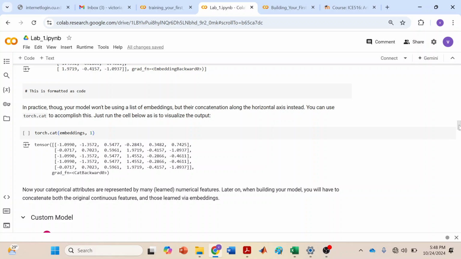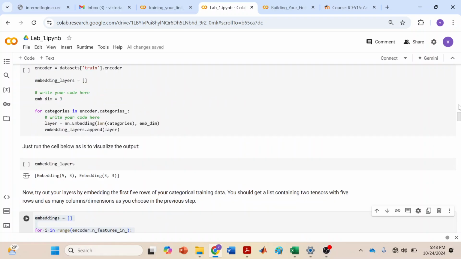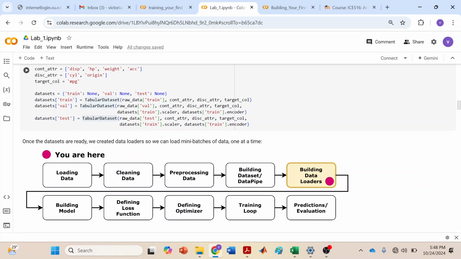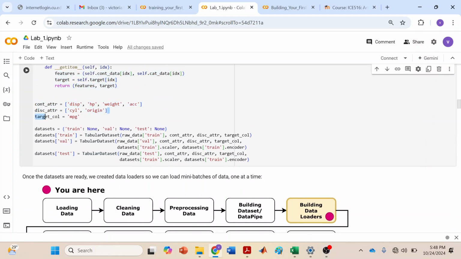Can somebody tell me how many continuous attributes we are dealing with? Let me show you the code that specifies the continuous attributes, and this is the code that specifies the discrete or categorical attributes.